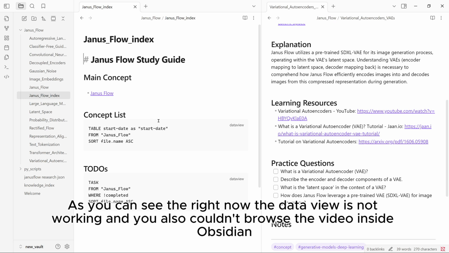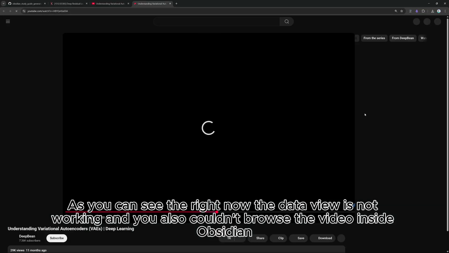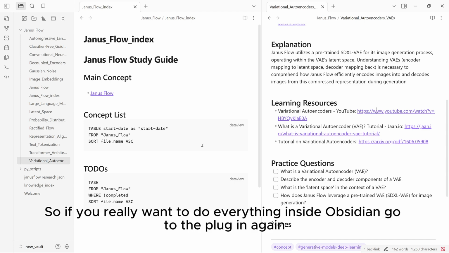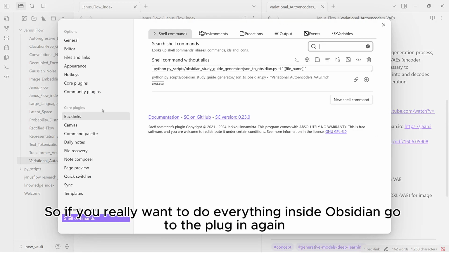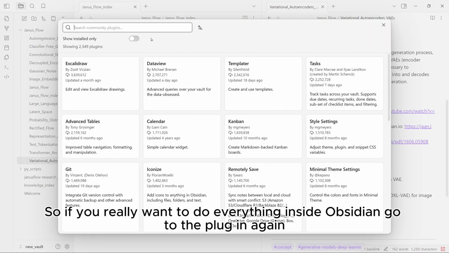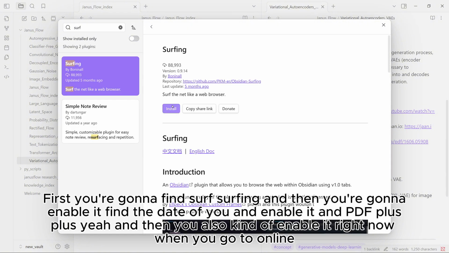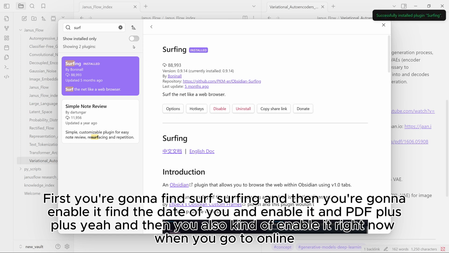As you can see right now, the Dataview is not working, and you also can't browse the video inside Obsidian. So if you really want to do everything inside Obsidian, go to the plugins again. First, find Surfing and enable it.